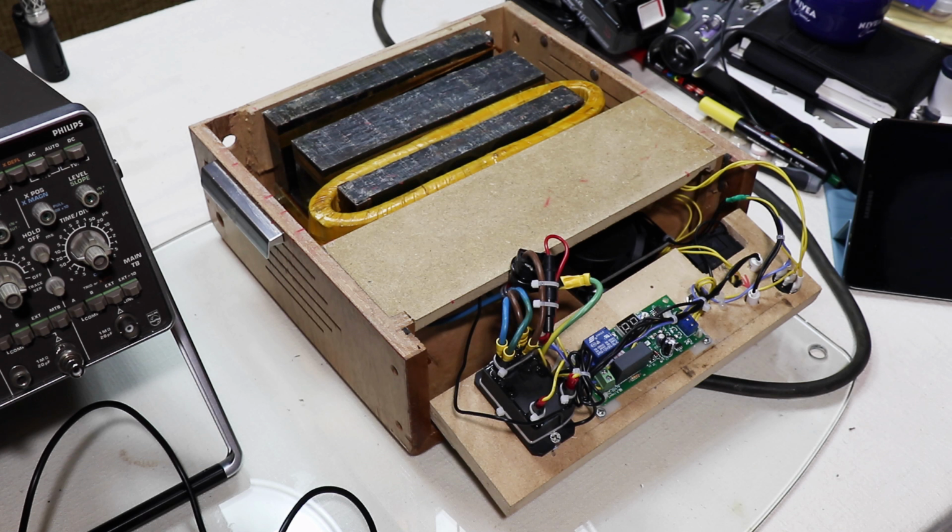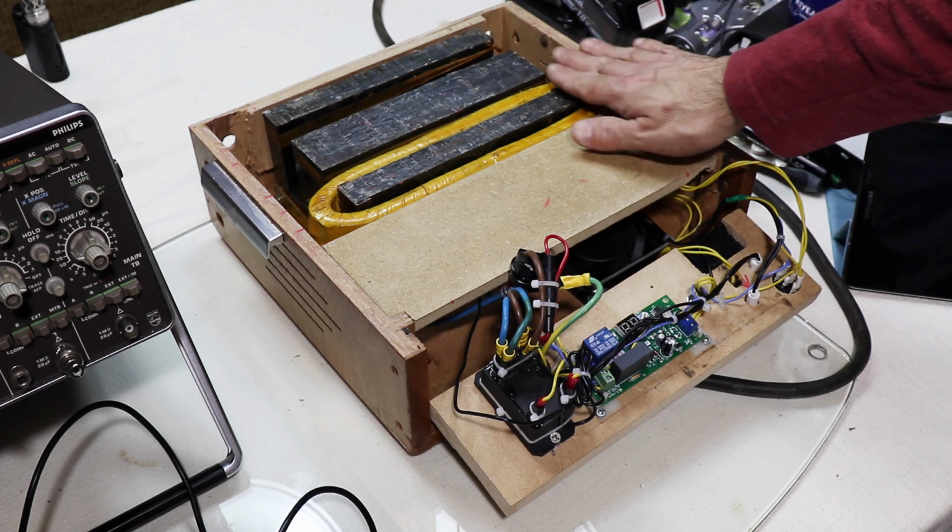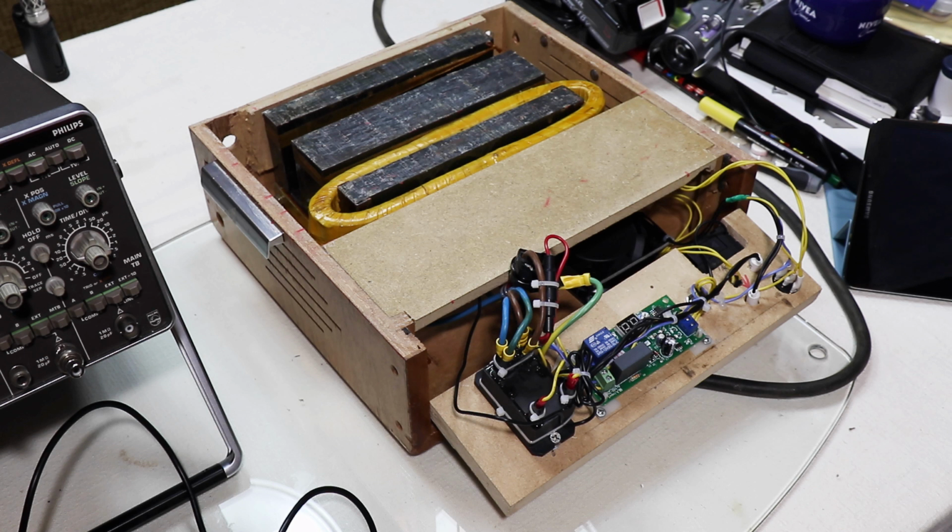So anyway, when you turn it on, all that happens is you're generating a rapidly changing direction, strong magnetic field, and it's an even magnetic field that goes, you know, all the way across here. And so I'll just talk a little bit about what I've done in my butchering/modification.